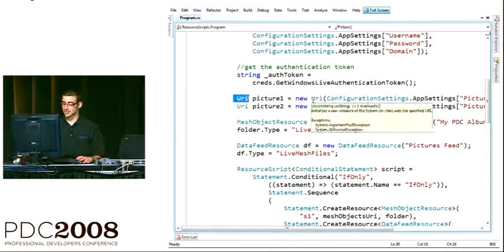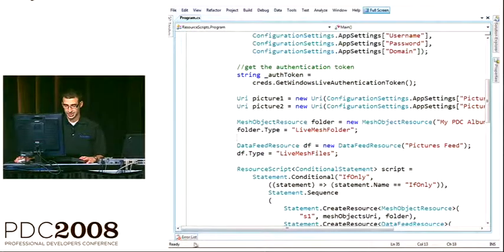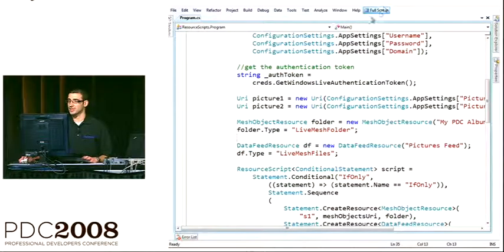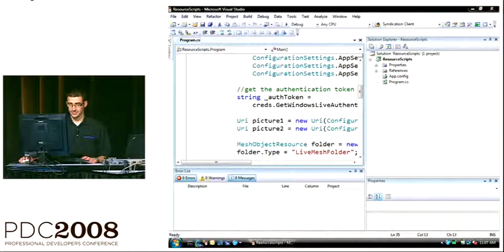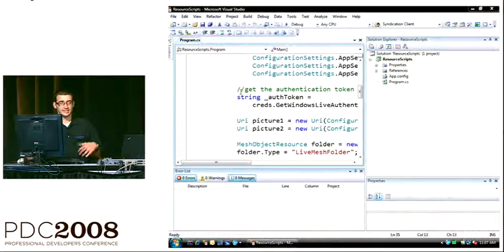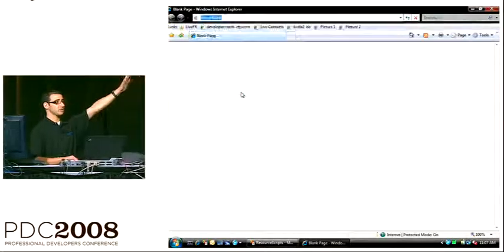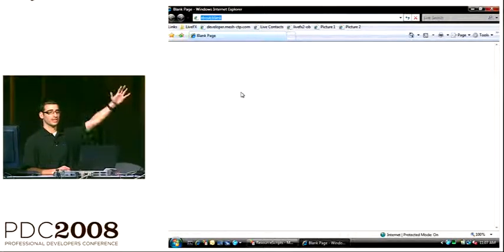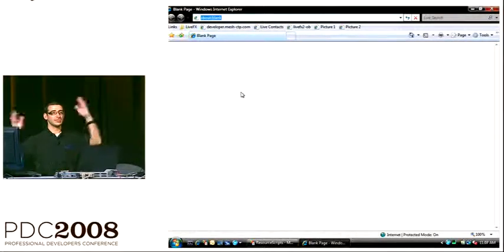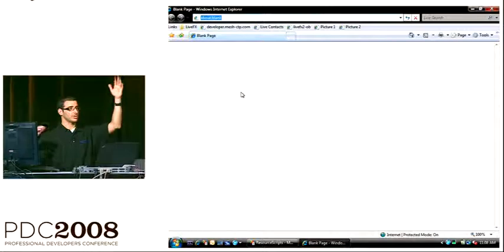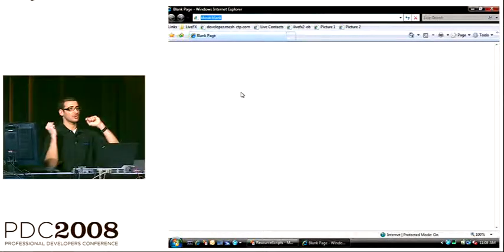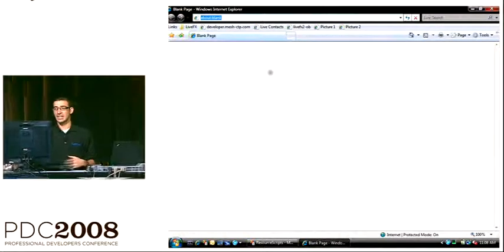So in this resource script, we're going to get 2 pictures from the internet. And actually, let's take a look at those pictures just to make sure that they're still there. We're going to send in a script that says, go and create us a live folder in the sky. Go create a data feed in it. Go get these 2 resources from random places in the world and URIs. Suck them in. Sort of interleave those 2 as you persist them into the live folder. And sort of call it done.